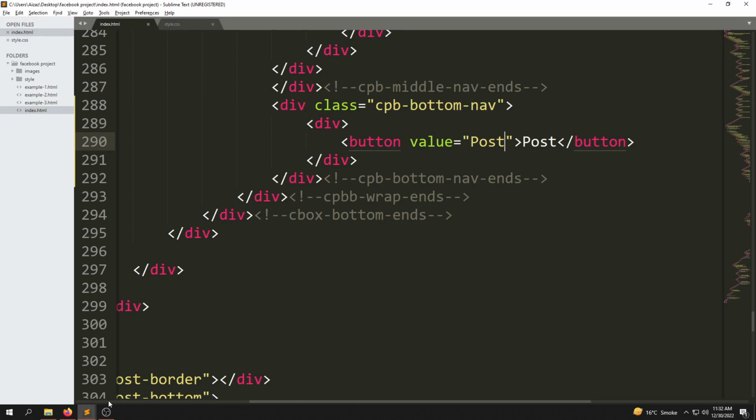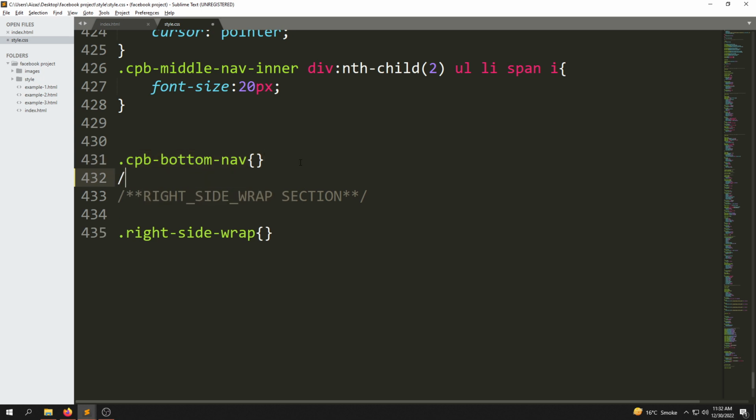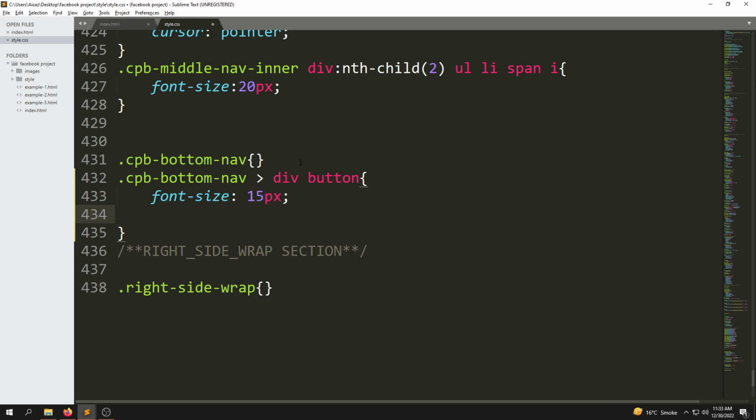So open up the CSS file. This is the CPP button nav. So here we are going to add CPP bottom nav. Grab the div, inside the div select the button. Button will have a font size of 15 pixels and font weight will be bolder.